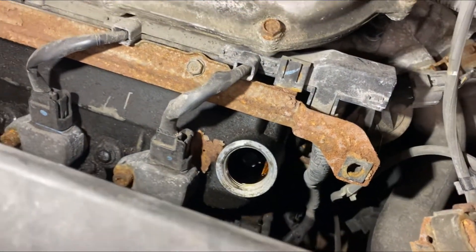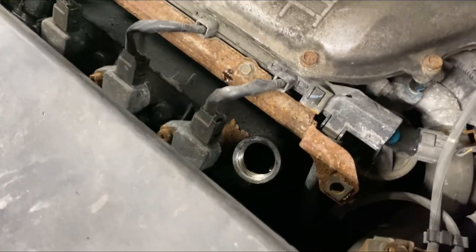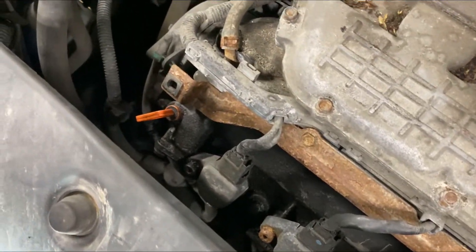In this case there's no oil spewing out because the car is stationary; however, with bumps and the road it's possible for oil to spill out. Now that we've had the vehicle running with no oil cap on, let's check to see if the oil level dropped or if there was any effect on the level itself.